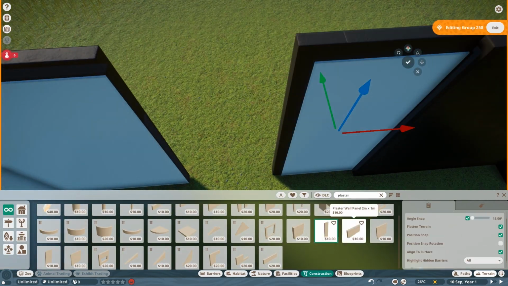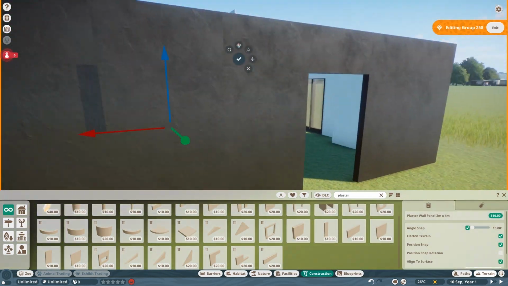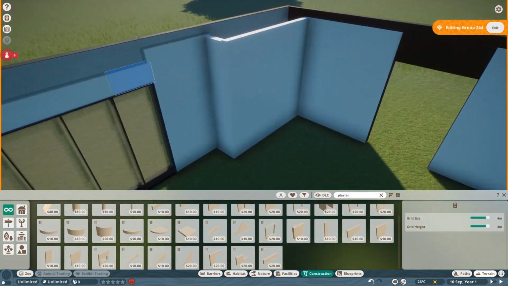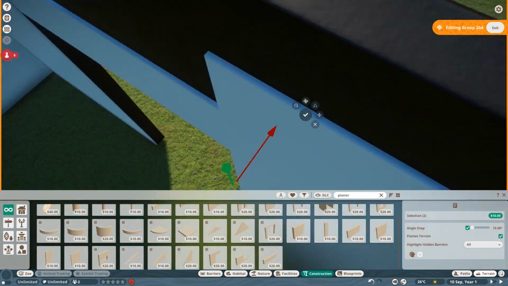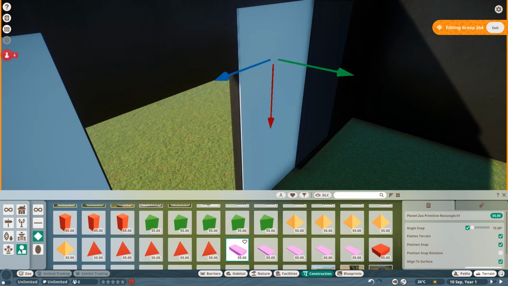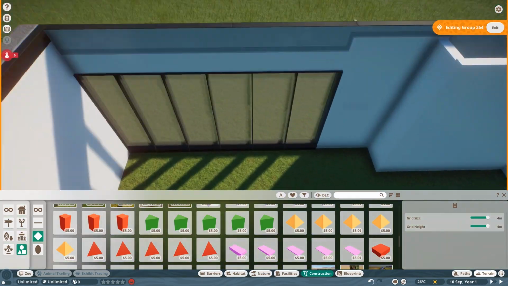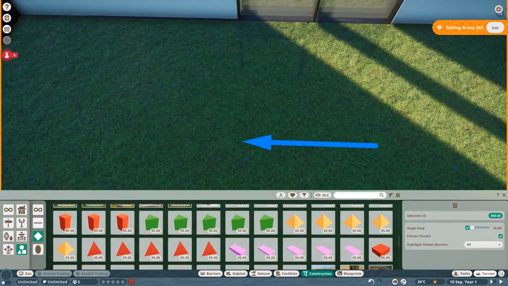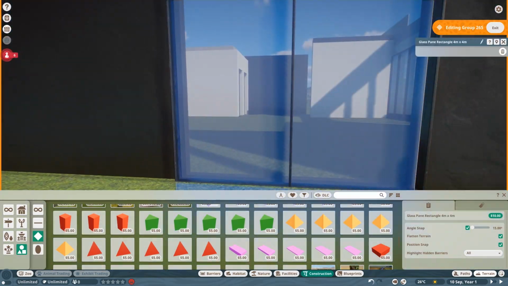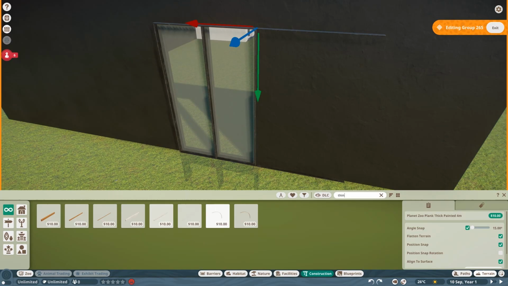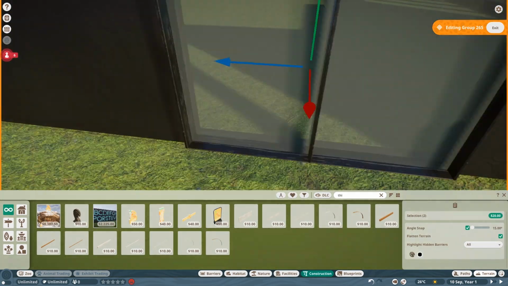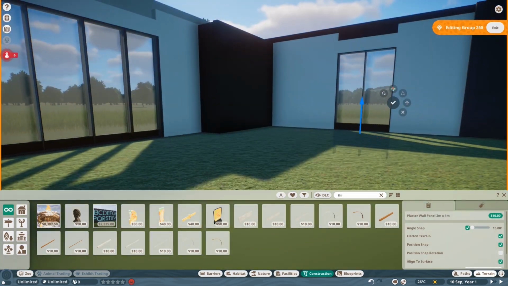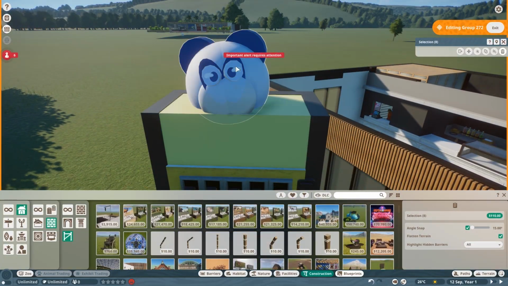Also, I used the art-shaped pieces for the interior walls, and this is a really good tip. If you're making interiors and you want a really smooth painted look, you can go for the art shapes. They give the same effect, look pretty cool, and really don't take that much performance. But if you're going for the more rough stucco look, you can go for the plastic pieces. So I then started working on the little props.